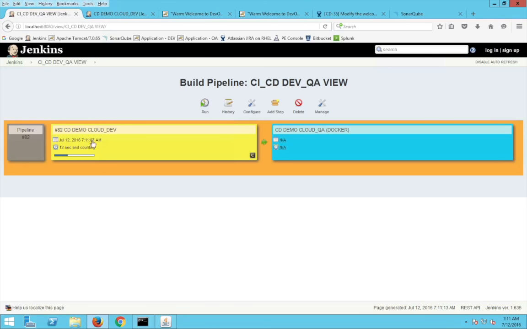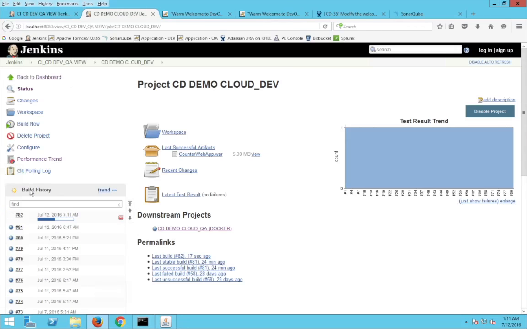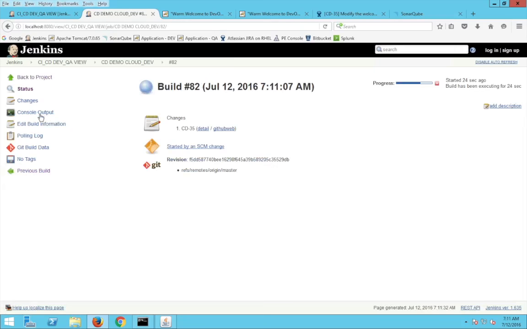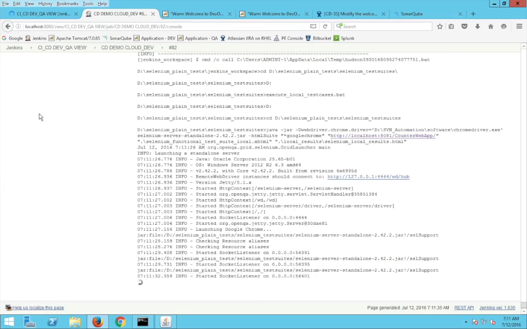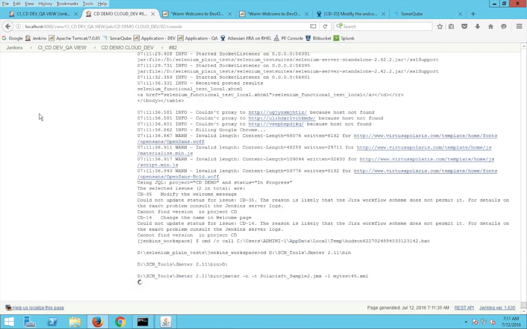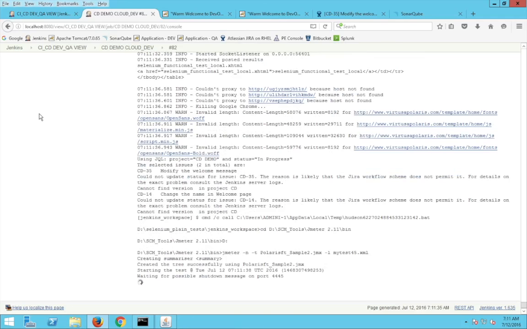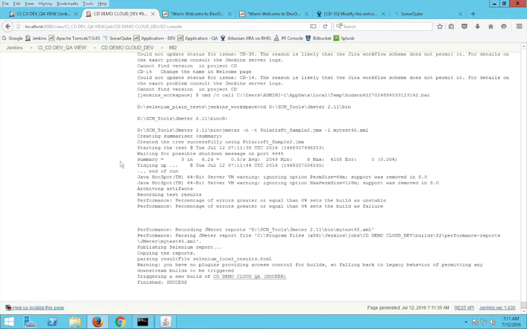While this build is going on, you can also take a look at the build logs dynamically. The build number is 82. So if you take a look, build number 82 is running. You can click on that and get a verbose output of what the build is actually doing and the steps that have been followed. Right now, it says the JMeter performance test is running. Once it's done, it says everything is successful.